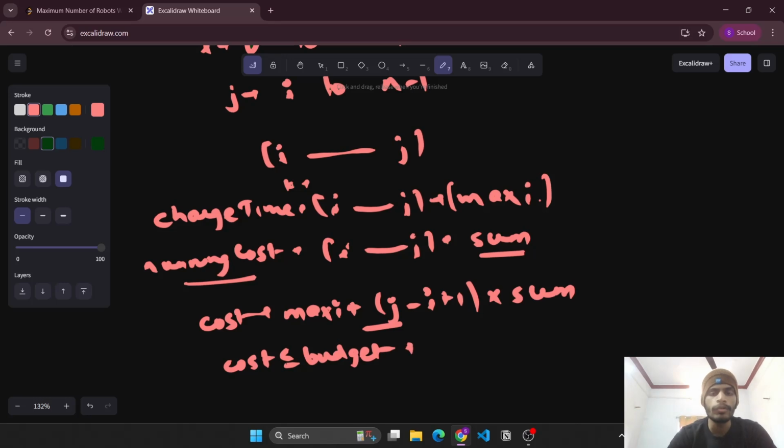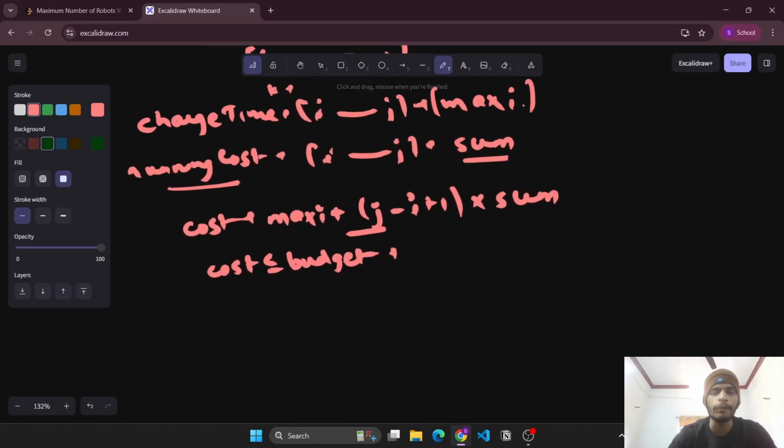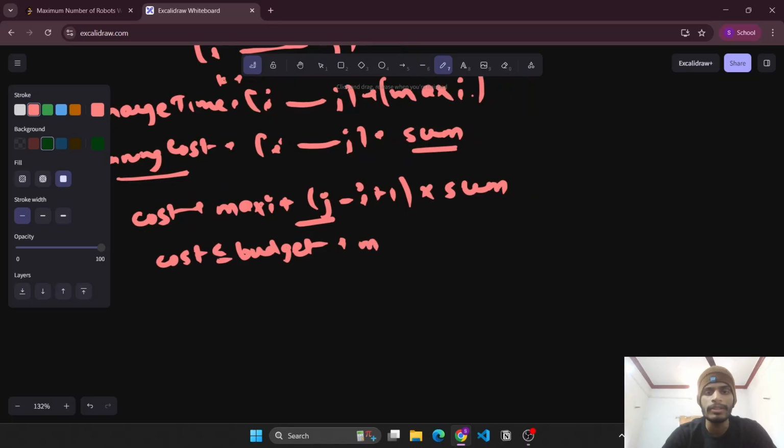Then we'll maintain a maximum robots variable that we can choose continuously, and initialize it with 0. In the end, if our cost is less than or equal to budget, we'll update this max robots value with the maximum of the already calculated max robots and the number of robots that we are currently choosing, which is simply j minus i plus 1.